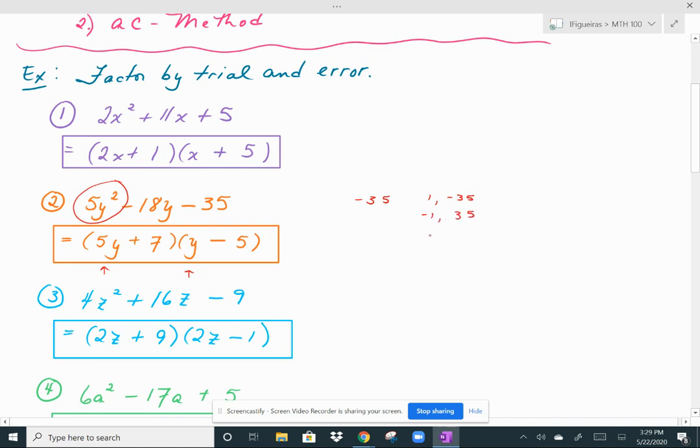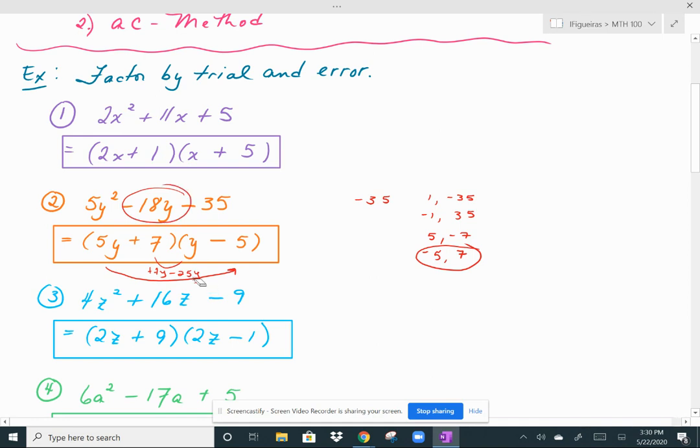You have 5 and negative 7. And you have negative 5 and positive 7. One of those combinations is going to have to go into your last position. And the way you figure that out is by determining what you need in the middle. So you can try different combinations, but the only one that works is going to be positive 7 and negative 5, positioned exactly the way I showed you. Because my outer is negative 25y, and my inner is positive 7y. So negative 25 plus 7 gives me negative 18.